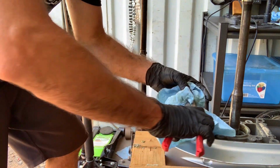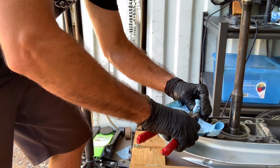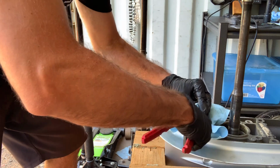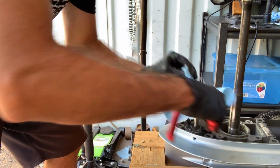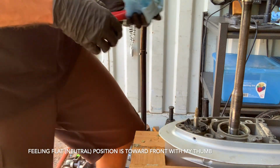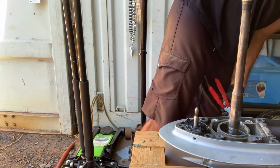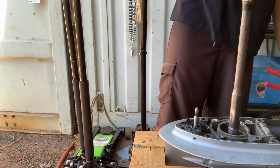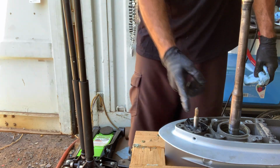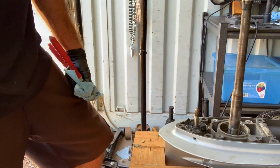Flat side's here now. You wanna try reverse. There we go, reverse. And you wanna make sure that cruising position, or sorry, the dead ahead position is going to be your neutral. How do you know? Spin your drive shaft and check to see if you've got your propeller shaft moving, which I don't. So you know you're in neutral and your cruising shift is forward. So let's just put the little bottom of the water pump back on.